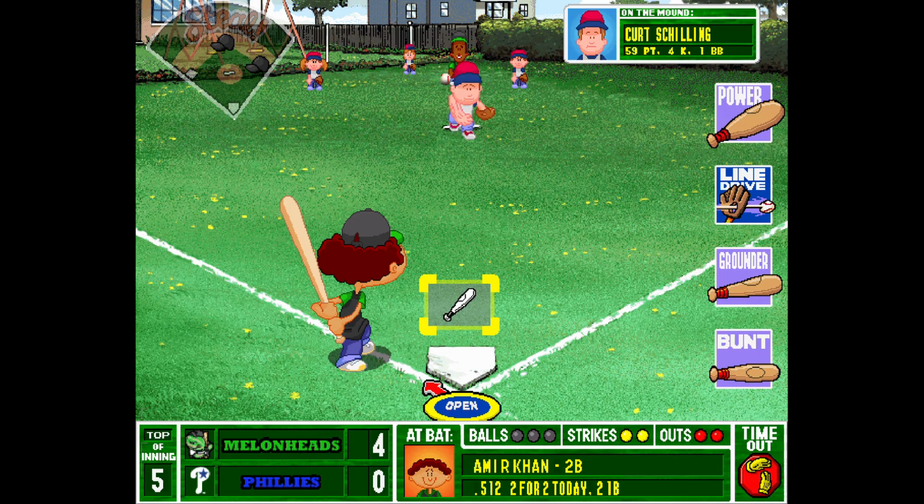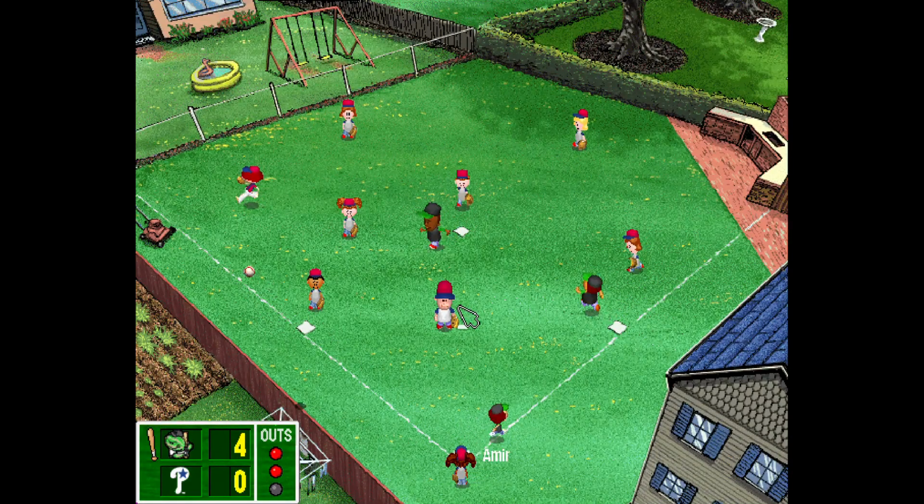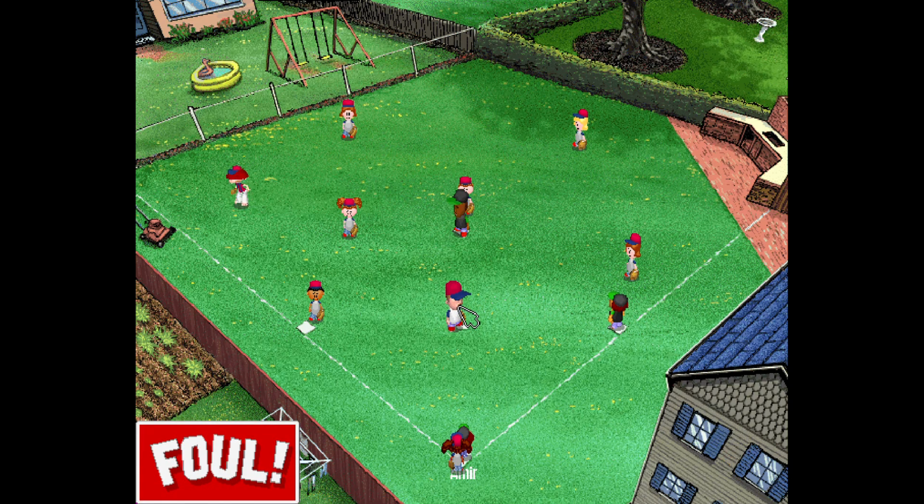To the windup and the throw. The swing. It's going to left field. And it's a foul ball.